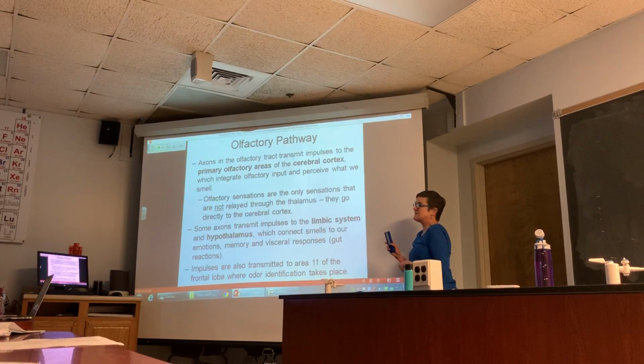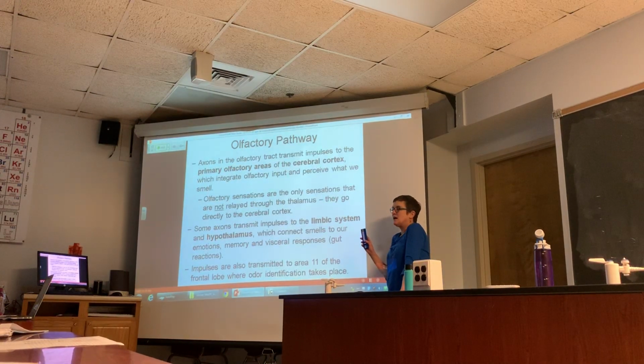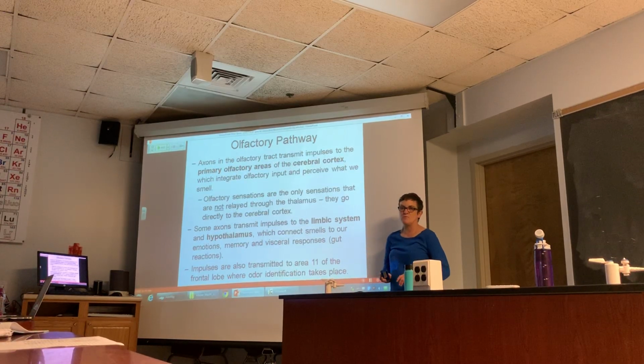What they don't show in that picture is that some of this information, these axons, there's also axon collaterals that lead to the limbic system. The limbic system is the part of your brain that deals with emotion, and it often ties emotion to certain senses and to the autonomic system. And in fact, it's because the axons transmit impulses to the limbic system that your sense of smell can elicit the most strong emotional responses or strong memories, because the limbic system is also involved with memory.